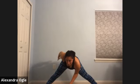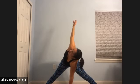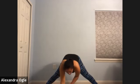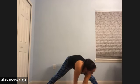Again, if you need a block and maybe you wanna stick to the center, that's fine as well. You're listening to your body, whatever serves its purpose. On an exhale, come to center. And what I want you to do is walk your way over to the left side of your mat. We're going into Skandhasana.